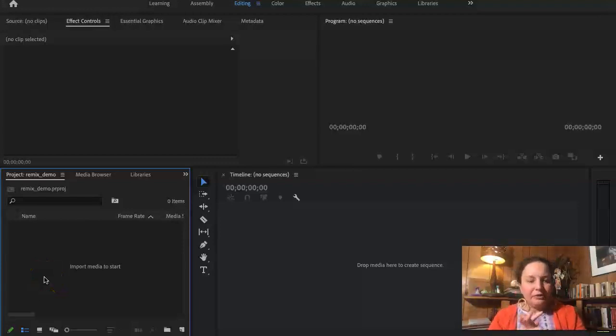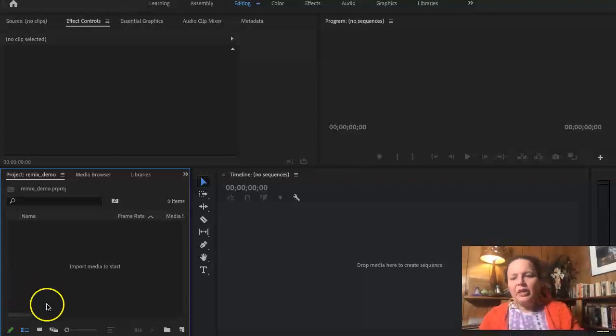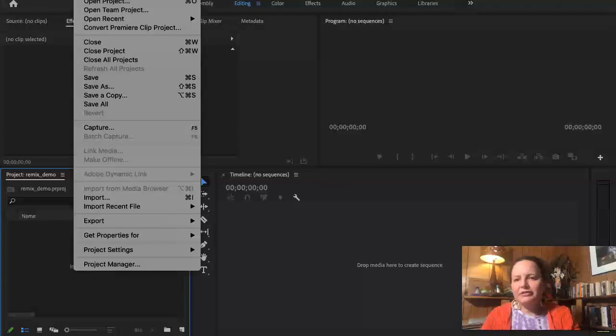And then over here, let's see. Probably the first thing that I would do to get this going, and we have to kind of activate the interface. And so we can't really activate the interface or get anything up on the screen until we import some projects. And so there's a couple of ways that we can go about doing that. Probably the most traditional way is to use file import.